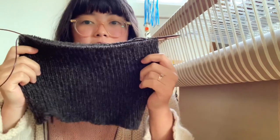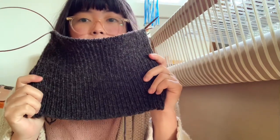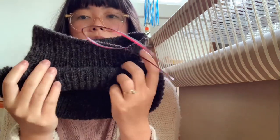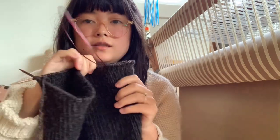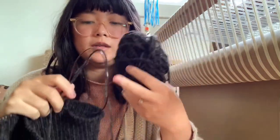So it's just his standard 1x1 rib beanie that he likes. Because he likes to roll it up a couple times like this, it needs to be a bit on the longer side, because he doesn't just wear it straight on like this. So still trying to finish this. This is a bit of a quicker knit, because their yarn, I think they said it's DK, but it's more like a worsted.